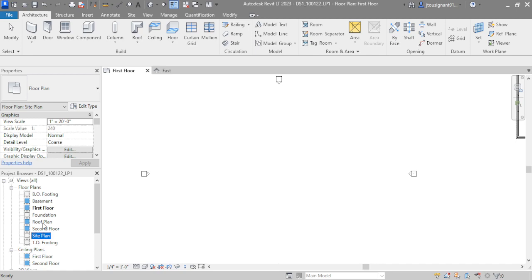So we can already see right now, just looking at our floor plans and ceiling plans, we have significantly brought down the amount of things that we have to filter through. Also, if your project doesn't have a basement or it doesn't have a second floor, you're going to see even more of these disappear, and then you're going to have an easier time filtering through here.